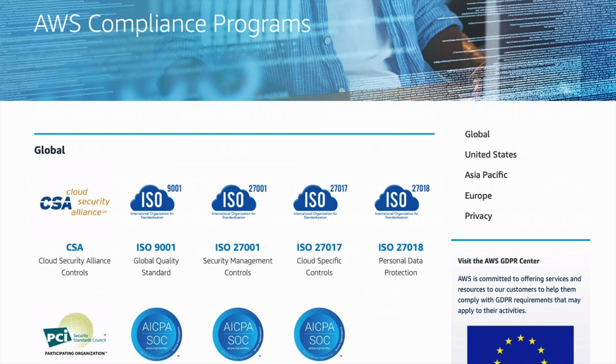So if you go to aws.amazon.com/compliance, you'll see just a host of logos where they've achieved compliance with various frameworks like PCI, like HIPAA in the States, SOC 2, SOC 3, this kind of thing. And this is your verification as a user that they're holding up their end of the shared responsibility model. In fact, if you're in the AWS Management Console in the web browser, you can see AWS Artifact, which is a single web page that lets you click and download the audit evidence from each of these frameworks.